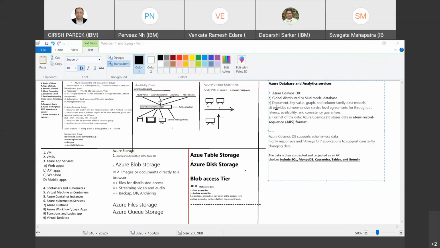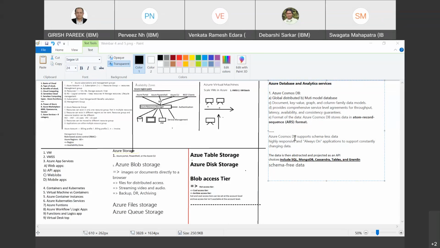So there is no restriction, there is no binding, it is schema-free data, and you can ensure predictable performance and consistency. You can use it for any of your latest types of application, either for web, for mobile, for gaming, for IoT. For different types of application, you will be able to use this database.